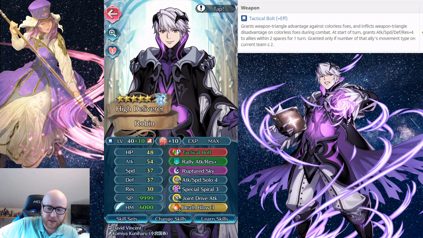What a powerful way to go in and initiate and do some damage in combat. Does actually make for a pretty solid arena unit, especially for handling colorless foes if you are having problems with them, or perhaps there's a colorless foe that is a bonus unit that you're having trouble killing, and this is a good way to kind of shred that. So, roughly the same build, a little bit different for score, but it does work all the same.